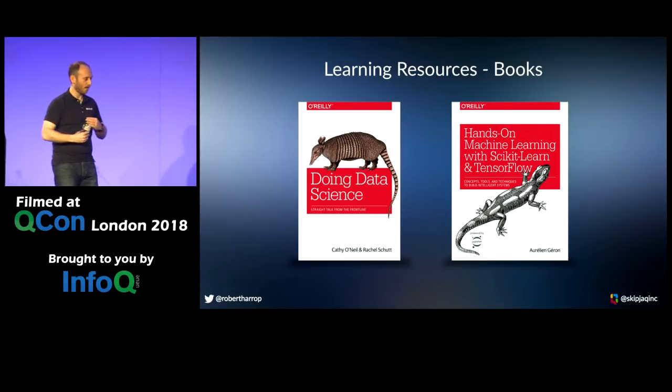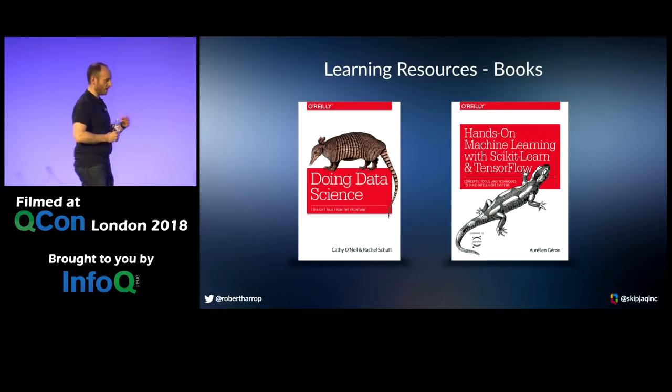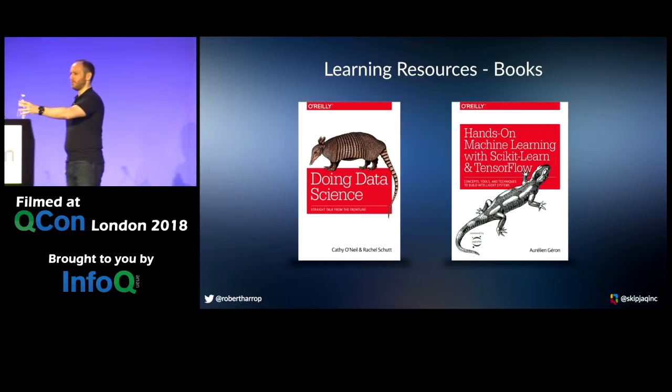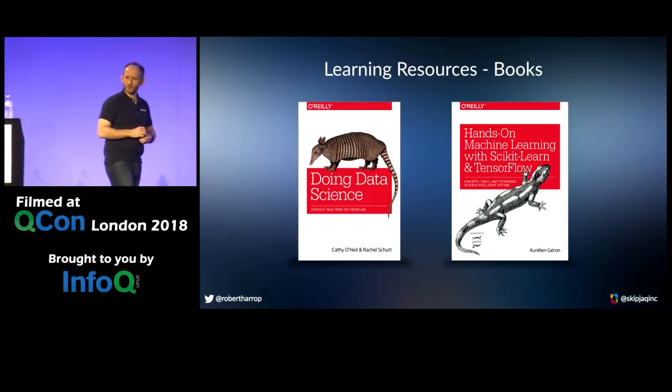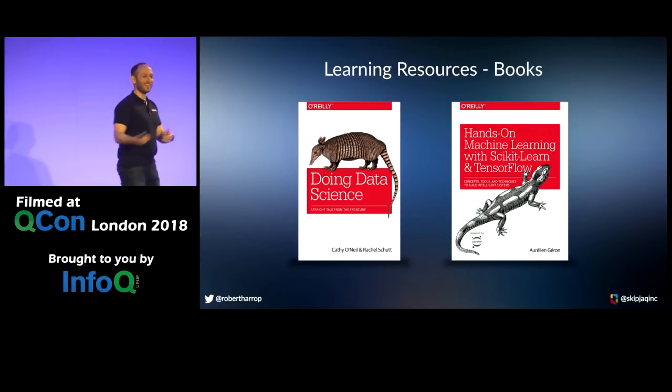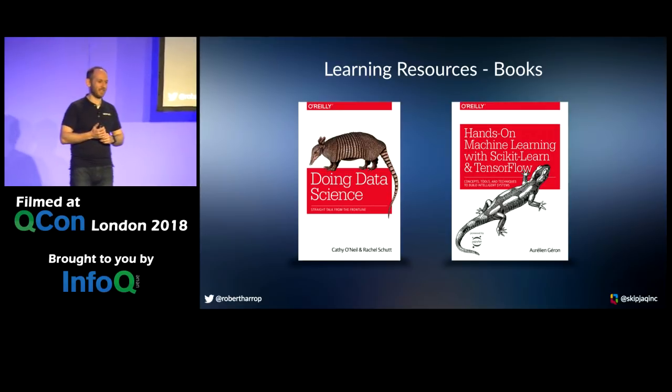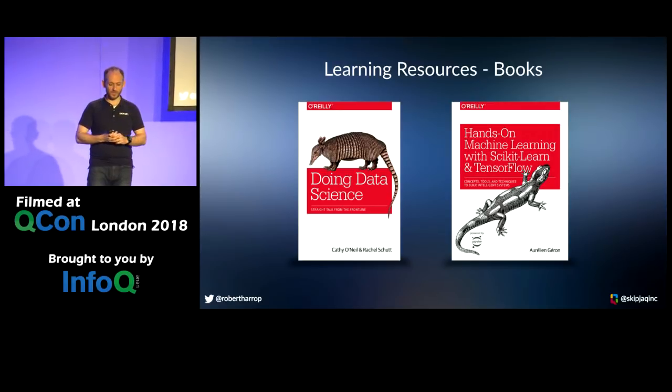Now, the absolute hardest part of learning machine learning and AI is finding the right resources. This reminds me a little bit of what it was like trying to learn Java in the old days. Does anyone remember those Sams Learn Java in 24 Hours books? Nothing like that exists anymore. There's no learn deep neural networks in 24 hours, but there are still a great many bad quality learning resources out there.